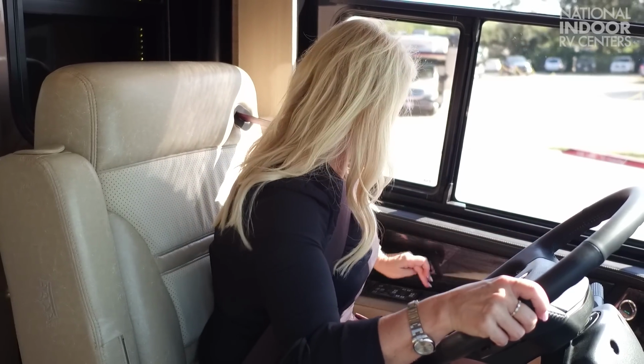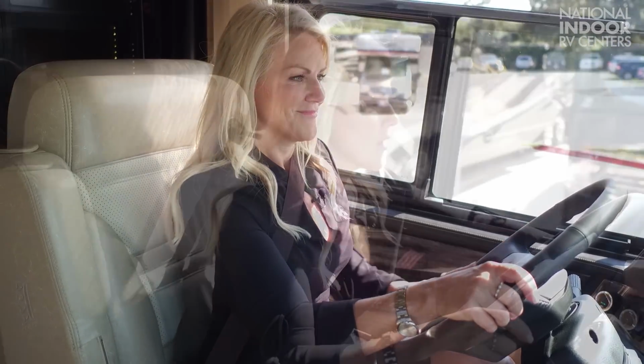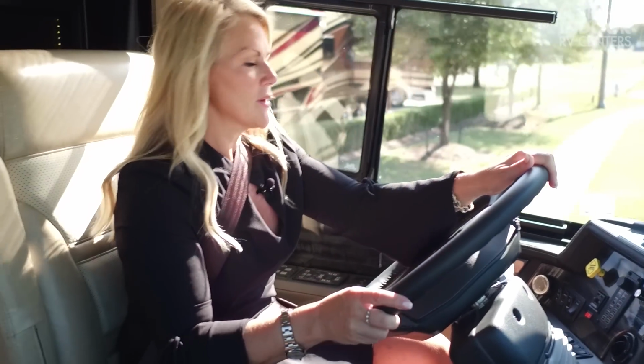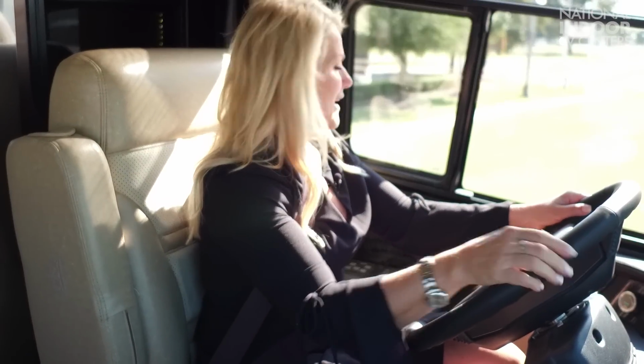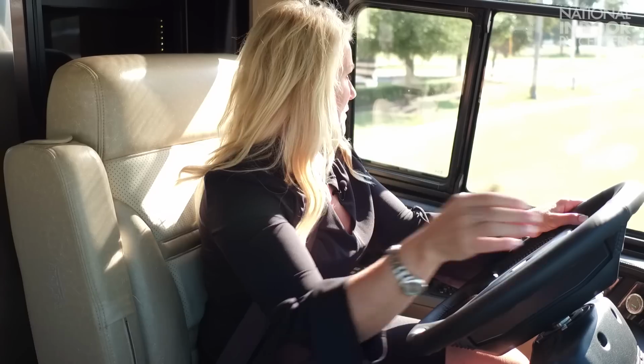I'm going to put my coach into drive and release the parking brake. You'll also hear the steps come in, and it automatically locks the baggage doors at the same time, so I don't have to worry about those coming open while we're traveling down the road. I'm going to go ahead and set my comfort drive at like 5. That's what I like to do when I'm going down the freeway. And again, I'm going to wait until my front axle is at the center, at the balance, before I make my turn.